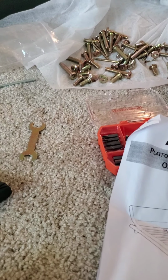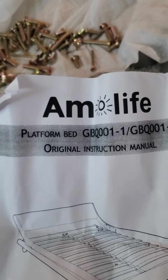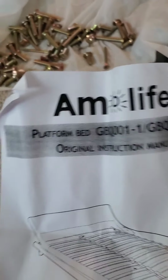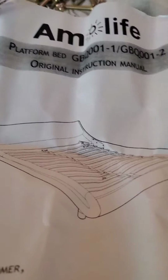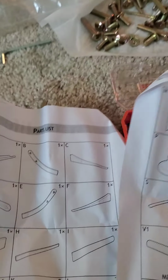Hey guys, so this is going to be my first video on how to install the Amolife platform bed GBQ001, which is the one most popular on Amazon right now. So we're going to start with all the pieces.